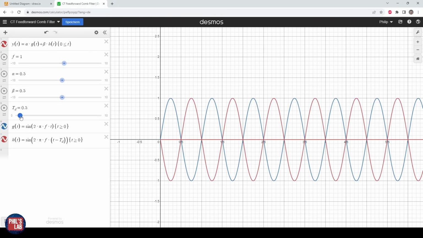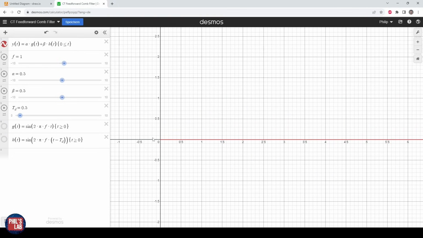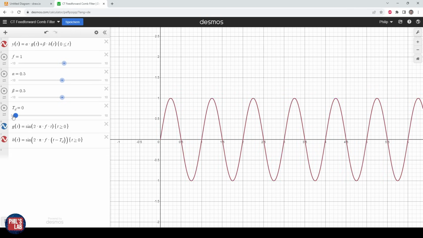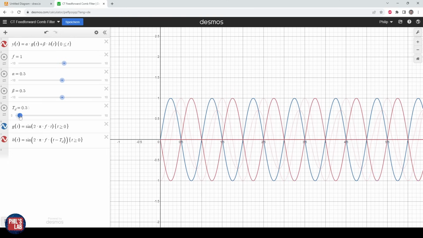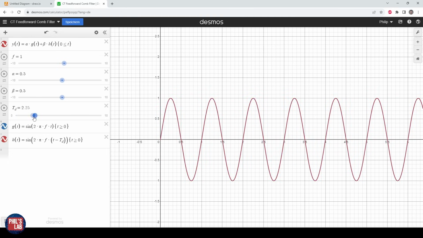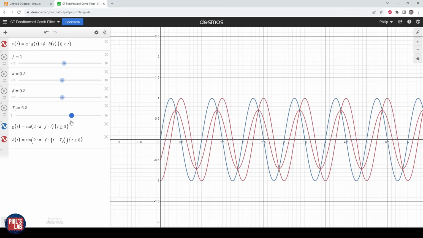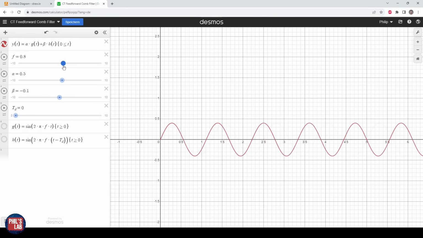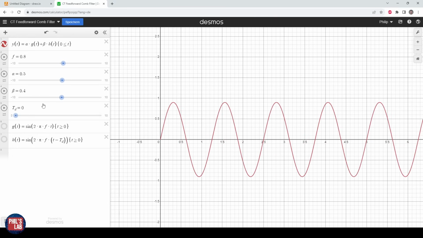Now if I delay even more and I have my input sine wave and my delayed sine wave 180 degrees out of phase, we can see that actually the output completely cancels and we get nothing at the output. So for certain delays, it seems like we get full amplitude at the output, then partially reduced, then for 180 degrees out of phase we get no output, and this cycle pretty much repeats indefinitely for increasing delay times. Also, you can play around with frequencies, alpha, beta gains as well, and I'll leave a link to this in the description below.